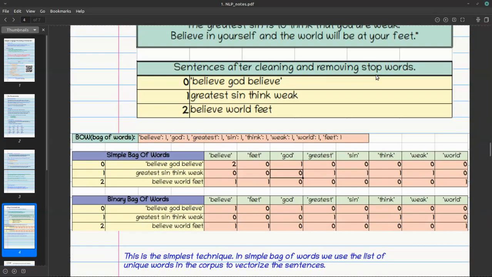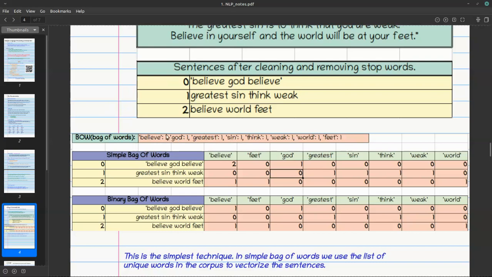So the first step is to create the bag of words. Actually, in my previous video I had a problem: I was applying the bag of words very differently. I was saying believe equals three, but that's not the correct way. Sometimes people use it, but this is the more standard way of bag of words. Out of these 10 words, we get the unique words: believe, God, and so on. We are getting 8 unique words, so in our bag of words we have 8 unique words, and every word can be represented as 1 1 1 1 1.